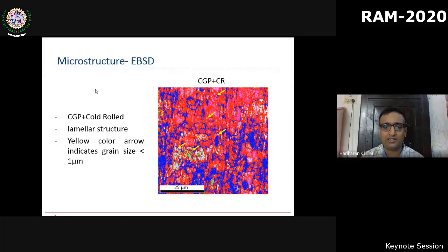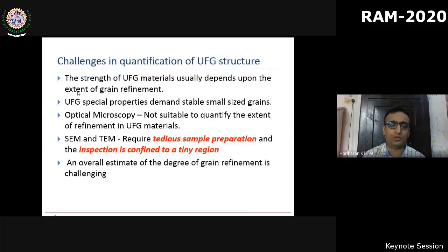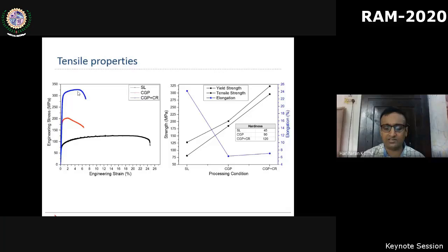We were able to show that the kernel average misorientation improved when we combined the cold rolling with CGP. So in addition to obtaining a flat surface, we were also able to tweak the microstructure of the sample for a homogeneous microstructure. And what is interesting is we were simultaneously able to increase both strength and ductility, thereby increasing the toughness of the sample. So this process is quite workable. It improves both functionally as well as practically.